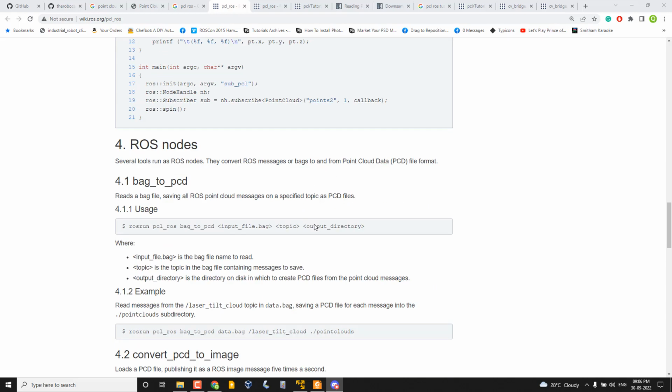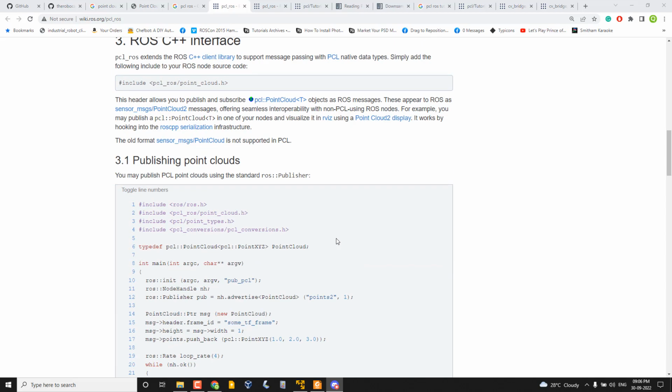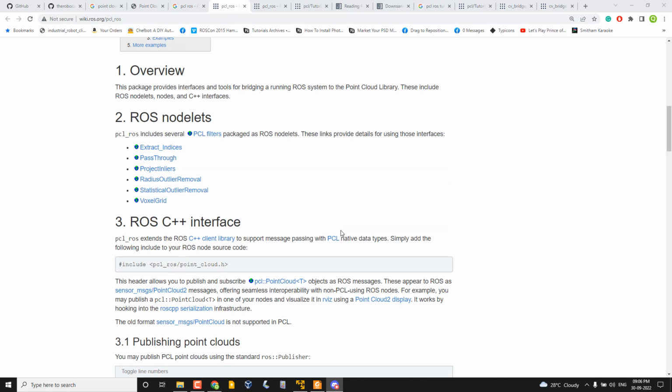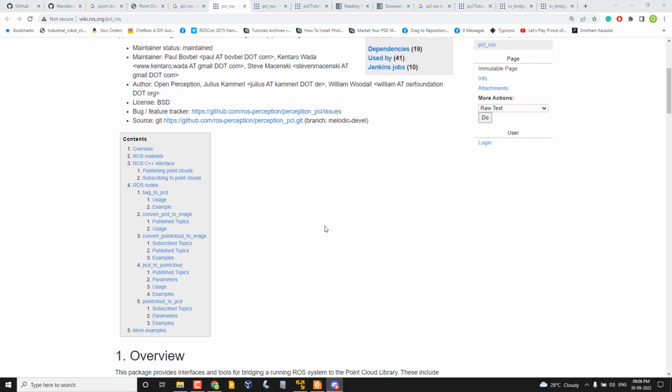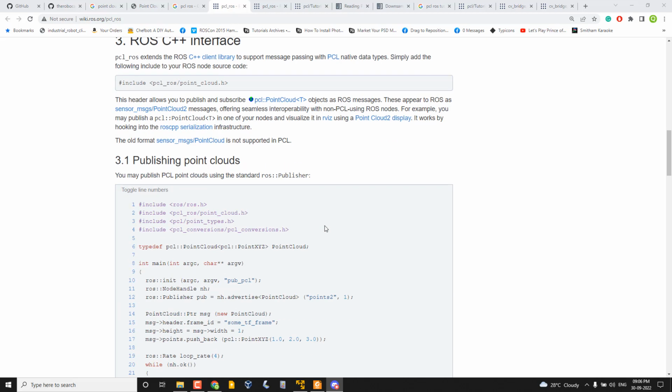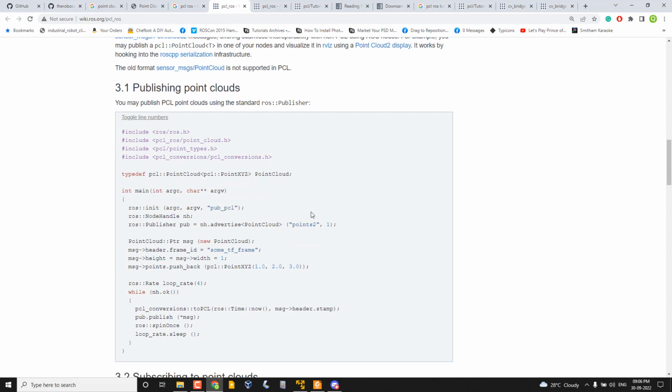The thing is very similar to OpenCV. What was the main input for image processing? It's a 2D image, right? But here it's a 3D point cloud, and the Point Cloud Library comes with APIs for filtering, object detection, or reading each point from the point cloud.